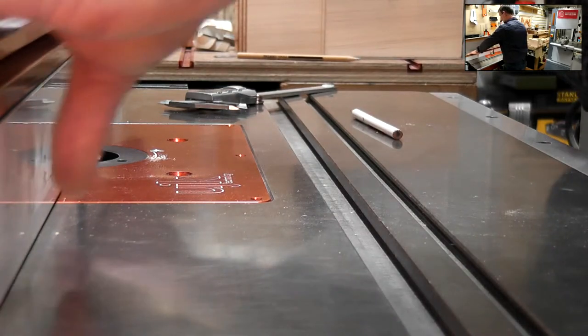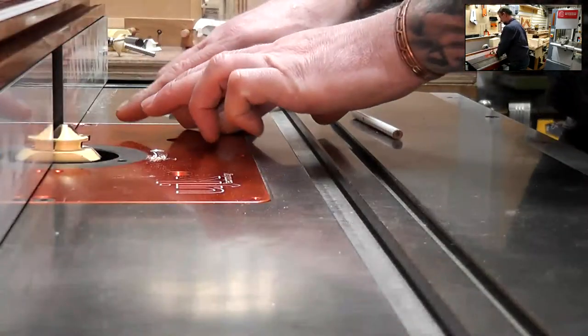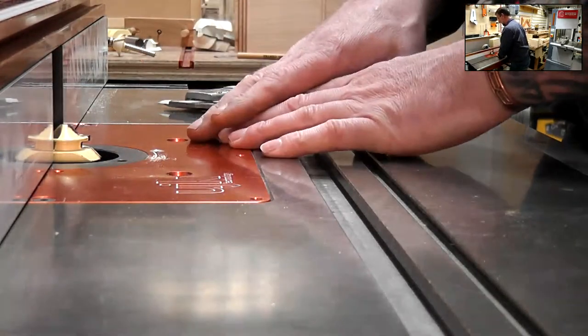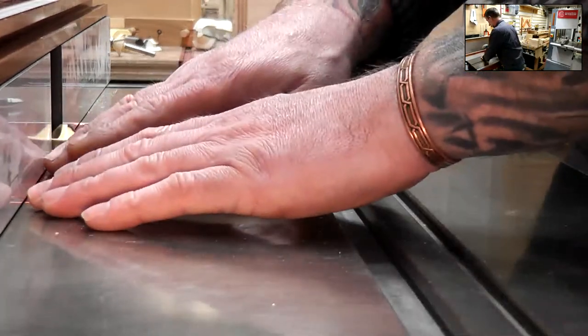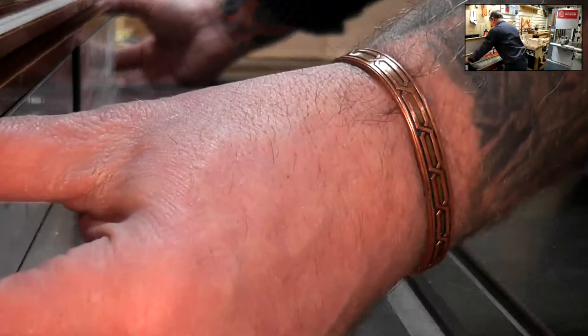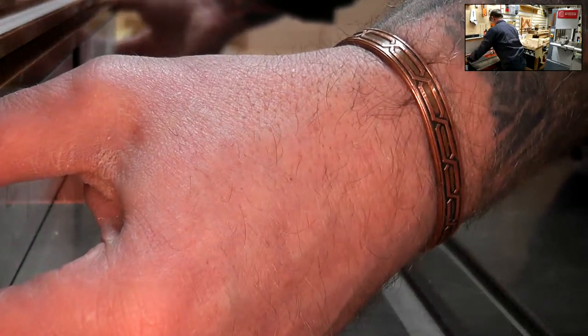Because not enough cut, you're not going to get a closed joint. Too much cut, you're going to end up with a little bit of what they call snipe, and I'll exaggerate that in a moment. So you're sliding on through and the last little bit of cut drops back onto the fence and gives you a little scallop out the end. And that isn't what we're looking for. We want a nice, clean, straight through cut.